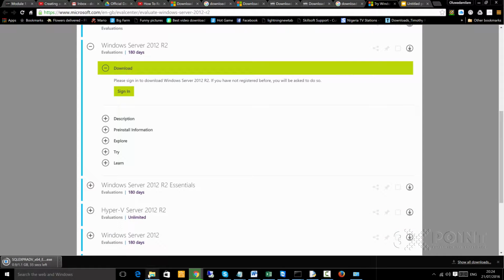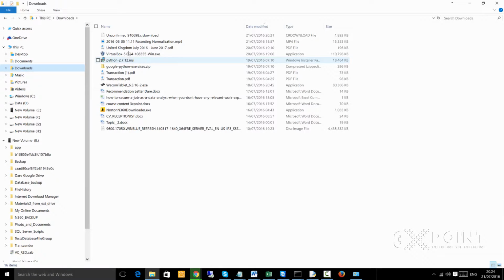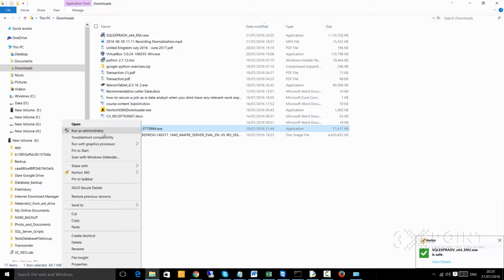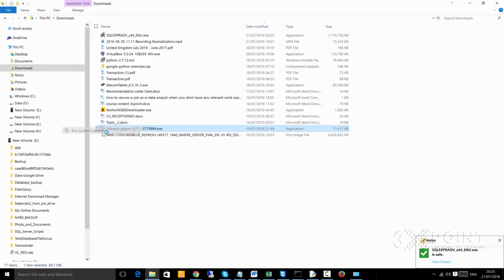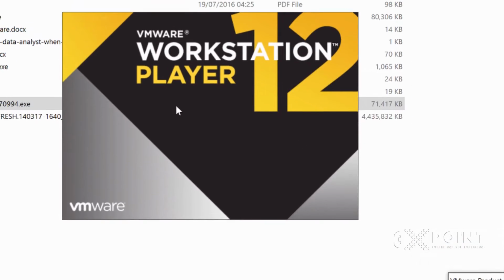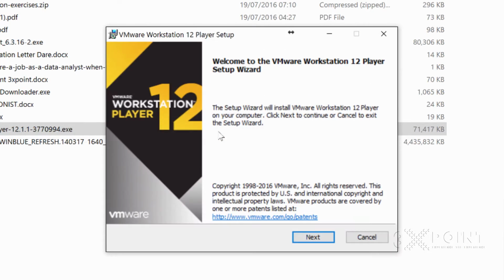So we're going to start first with VMware. So I'll go to my downloads and I'll look for VMware. So this is VMware right here. You can right click and click on run as administrator. If you own your laptop, you won't have a problem with this. If it's not your laptop, you might need an administrative password to do that. Right, okay. But if you don't right click and run as an administrator, you could double click. If it allows you to go, then that's good.